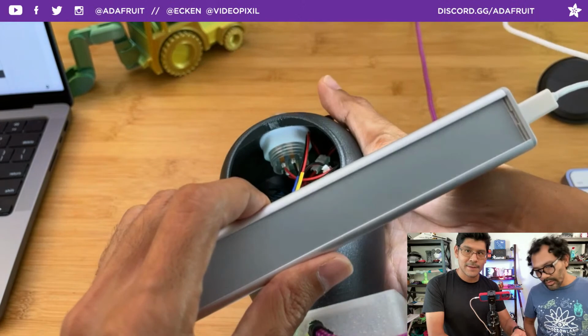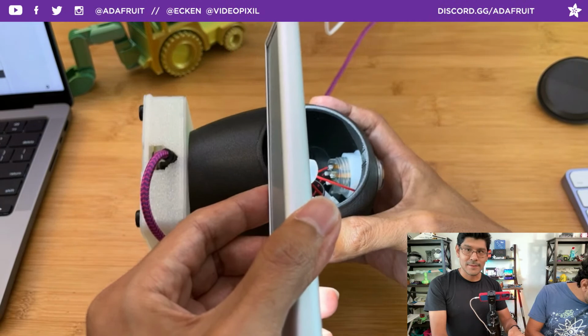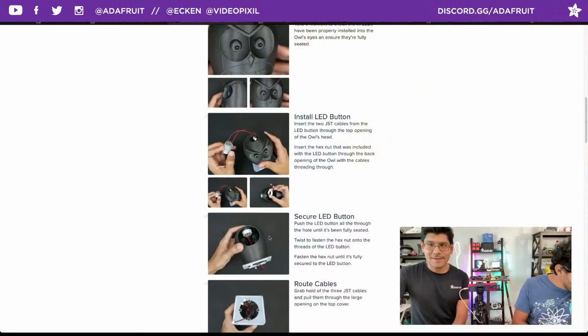But yeah, all of this geometry is nicely drafted, like the angle is at 45 degrees, or maybe it's 30 degrees, it doesn't matter. It's not 90, so that's a good thing. And it makes it so you don't need any support, so very cool.